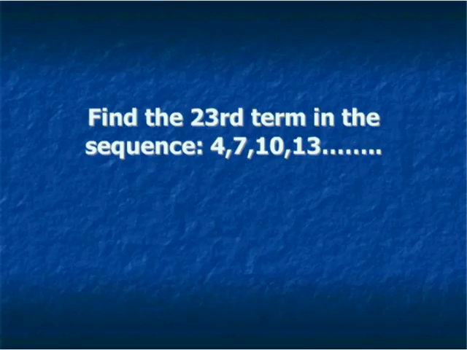You'll see sequences on the test. Two types of sequences. An arithmetic sequence simply follows a pattern where you're adding a number to each term before it. For instance, here we're looking for the 23rd term in the sequence 4, 7, 10, 13. Well, we can see from the sequence that you're simply adding 3 to each number before it. And you determine the nth term in that sequence by multiplying 3, because that's what you're adding to each term, by n minus 1. You use n minus 1 so that you don't count that first term.